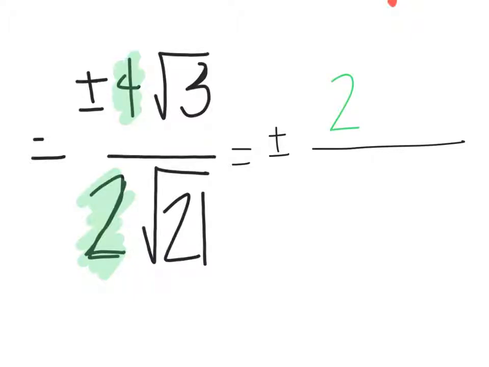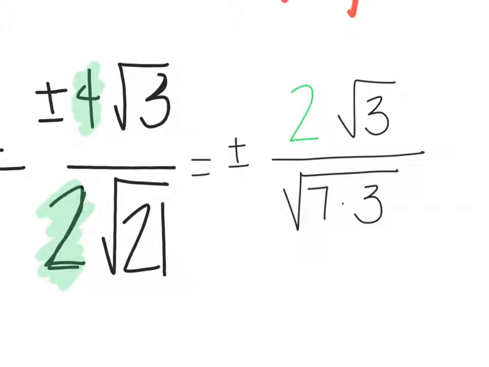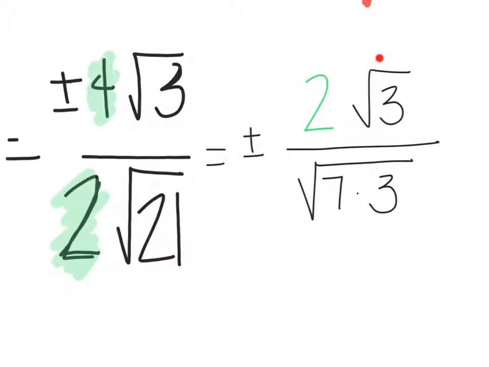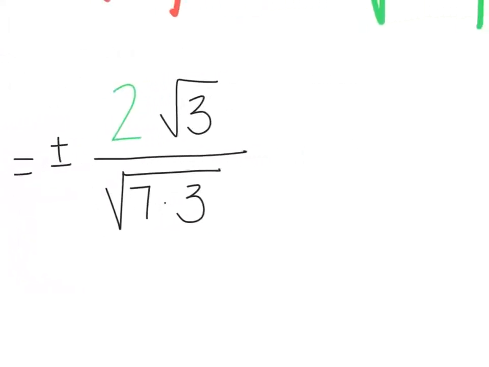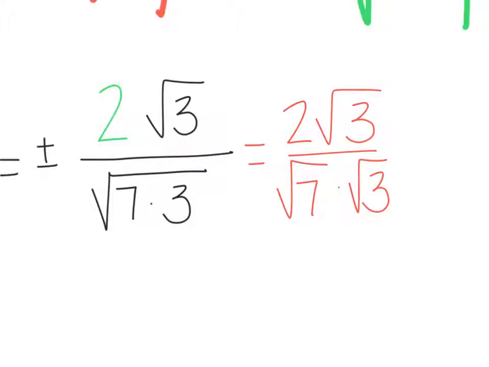And then I have square root of 3 over 21. So, for this part, I'm going to do this because I kind of see something here, and I'm thinking about these numbers, like I'm thinking about 21, and I'm thinking about 3, and I know that 21 is really 7 times 3. So, the reason I wanted to separate that out is because I want you to see that there's a square root of 3 on top. And there's really a square root of 3 on bottom because I can break this down as 2 times the square root of 3 divided by the square root of 7 times the square root of 3. And those square roots of 3s are going to cancel. Oops, and I forgot my positive and negative there.